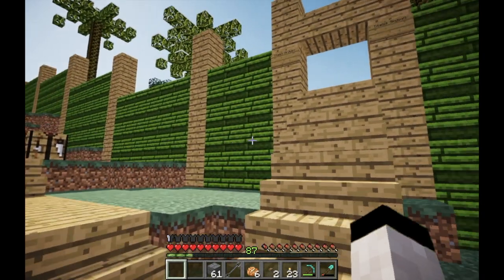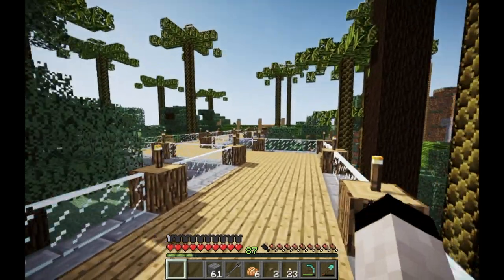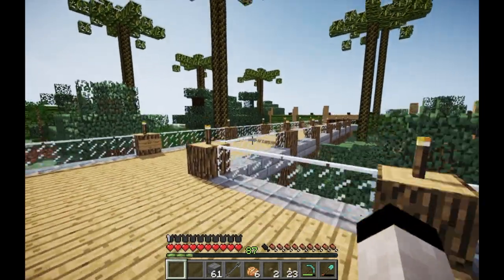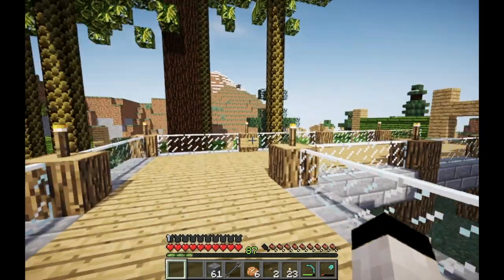lot more stuff. Over here, we have the Titanus Skywalk. This Titanus enclosure is quite big. I know I keep saying it, but I've been making a lot of bigger enclosures. We have a bunch of Titanus in here. Let's take a look at some of their names.